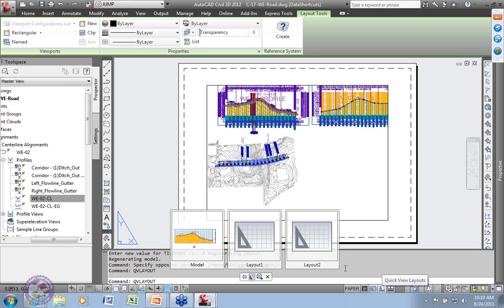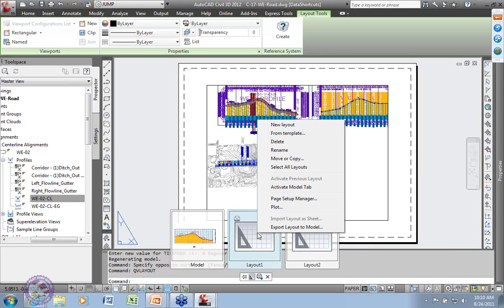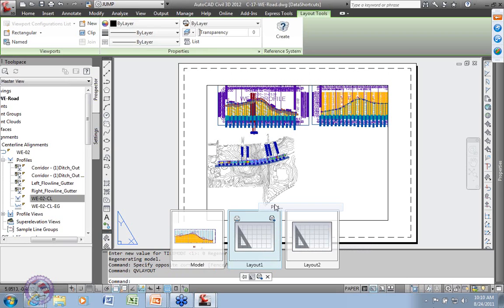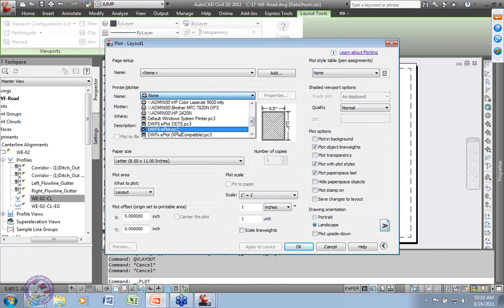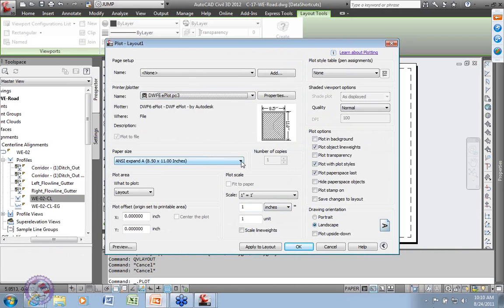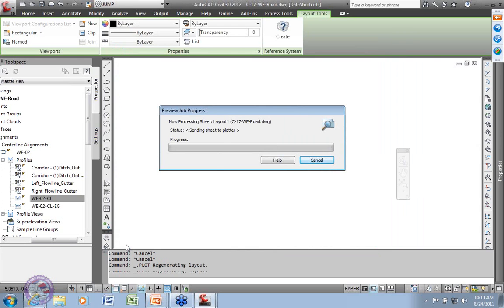We'll do it from the raw. Give me a quick view, right? Here's my current layout. Hey, let's plot this thing. This is going to be ugly, right? And we have nothing set up, so I haven't done anything with my drawing yet. I should drag a layout in, do all kinds of stuff to make this simple, but hey, this is the jump. All the stuff actually works. We probably want to connect to an STB file since we employ STB just to make things easier. And we can preview this, and this is going to be an ugly little thing down in the corner.